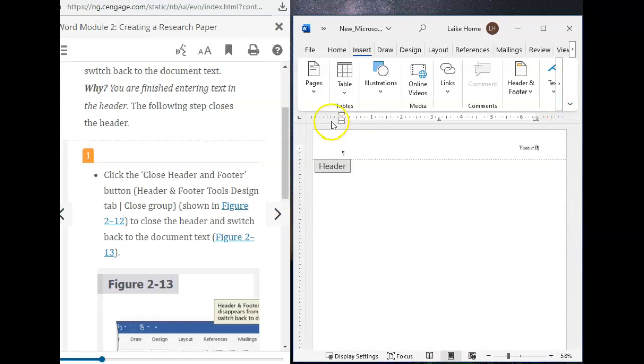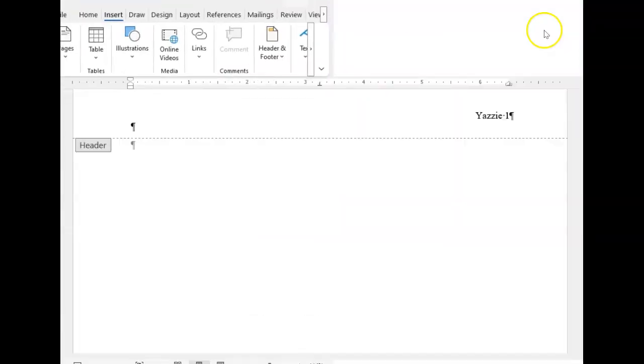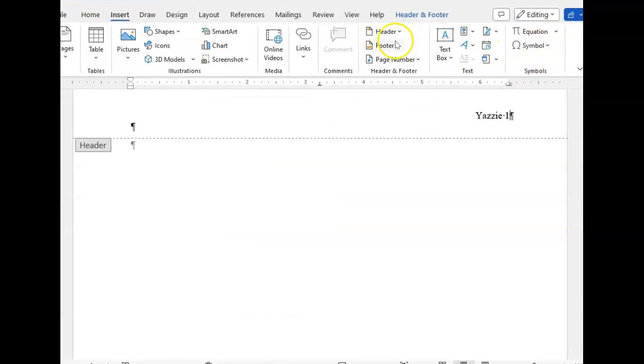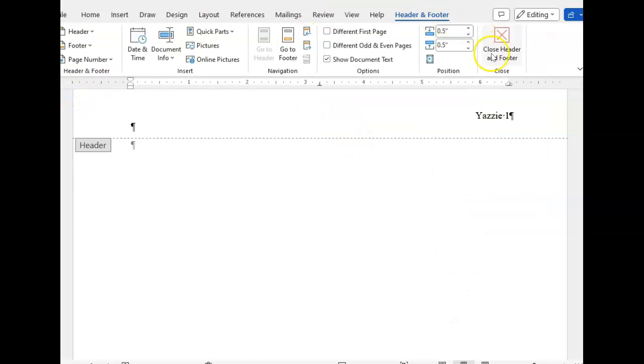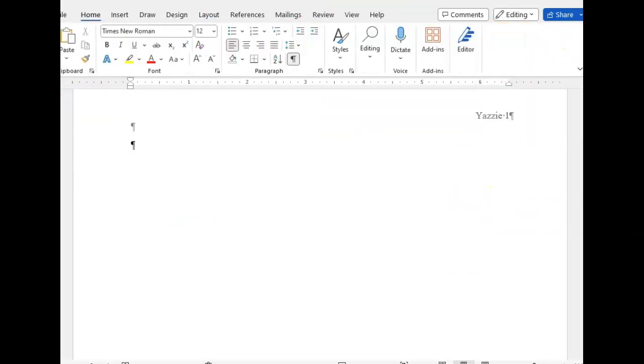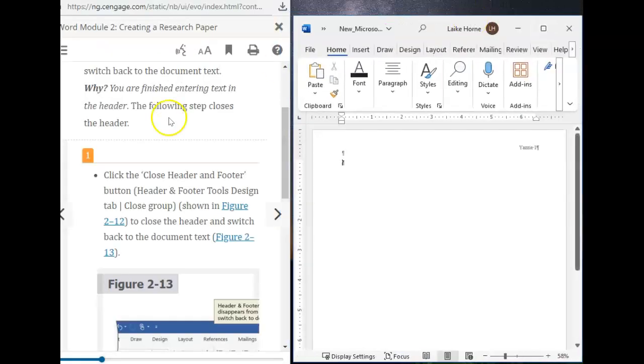Let's see if I can maximize this. There's supposed to be a way to close. Usually I can see it, but for some reason, oh, here it is. Okay, so if you go to header and footer and click close. All right, moving on.